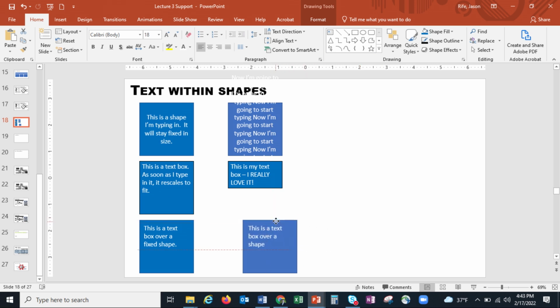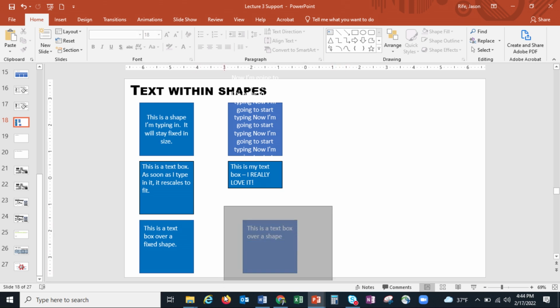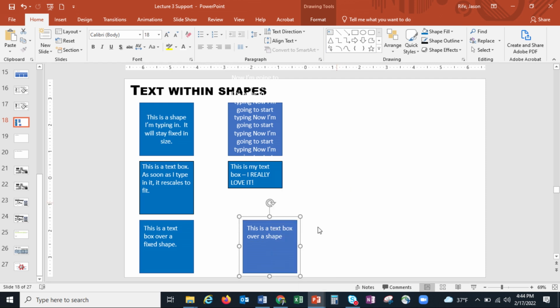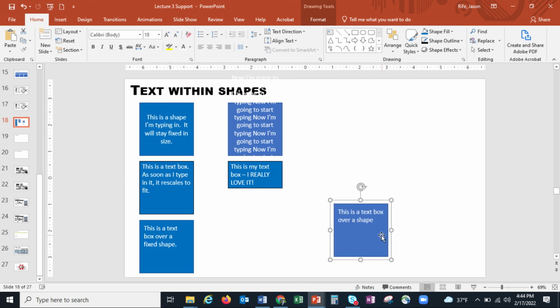I can move it anywhere in the box. I can flatten it out. This gives me a few more options, but the problem is now I have 2 different objects. So one of the best things that you can do if you're going to use this approach is group them together. So highlight everything, group, and now I can move it and the text stays with the box.